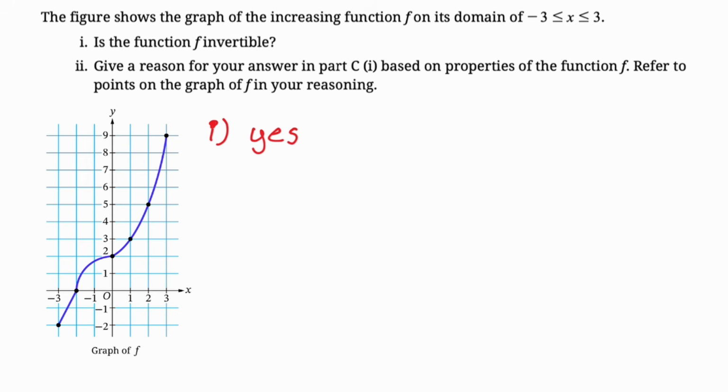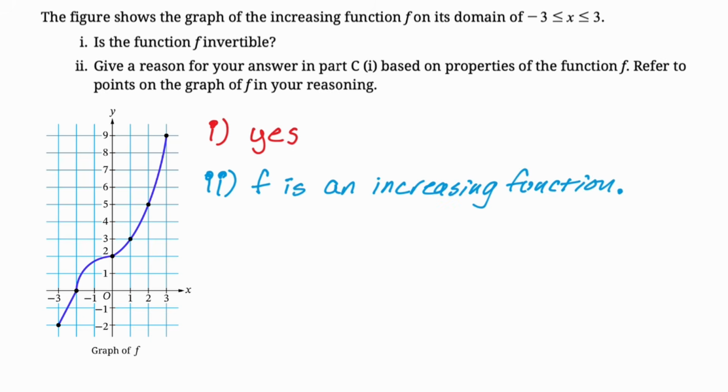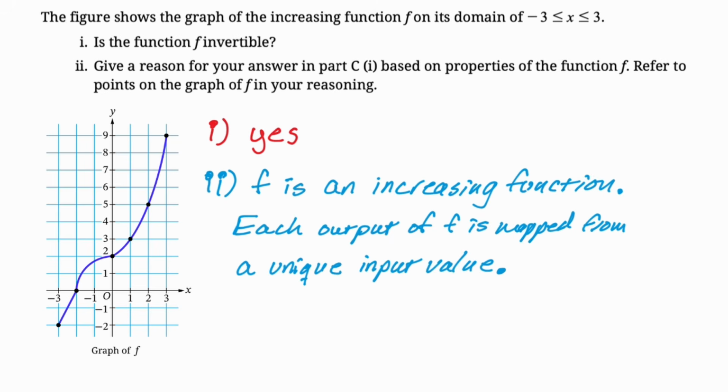I'm just going to write my answer first, and then I will talk about that. So I'm going to say f is an increasing function, which was given. What that means is that each output of f is mapped from a unique input value. Then I'm also going to say there are no repeated f of x values. So that means that we definitely have an inverse.